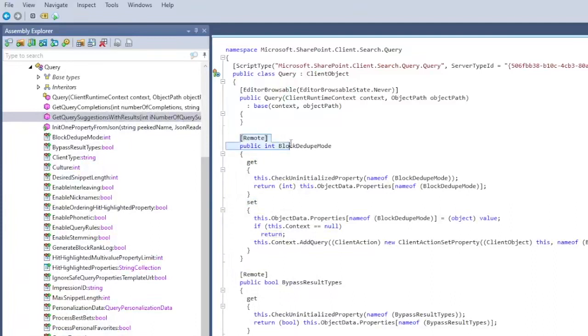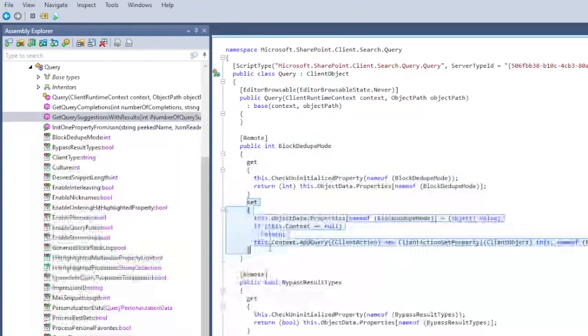And so if it has this little remote attribute before that object, or that class member is what it is, then it also has to be public. So these two elements right here together make this property accessible through the query interface using this code for gets, this code for posts.